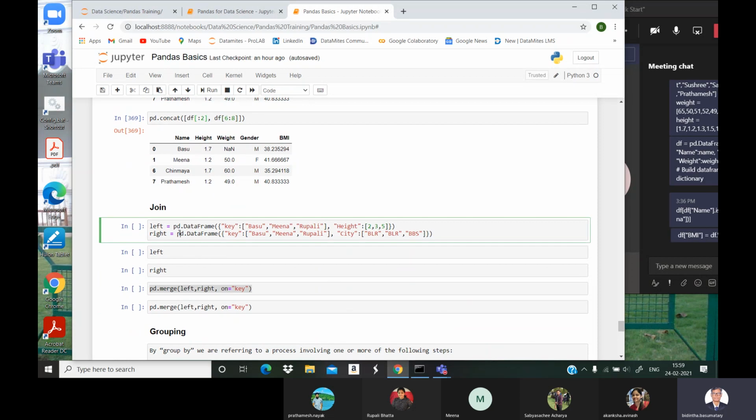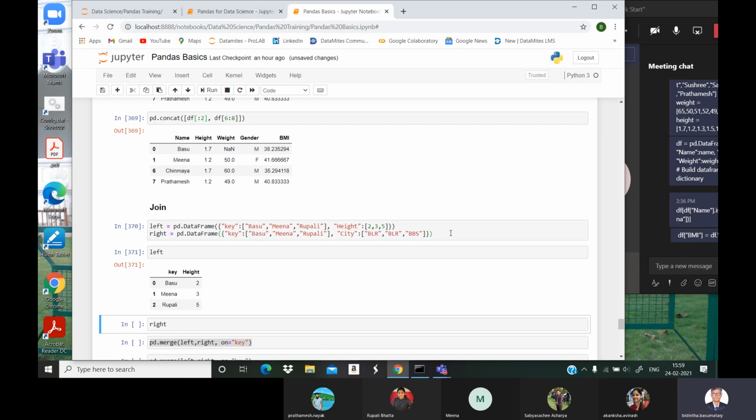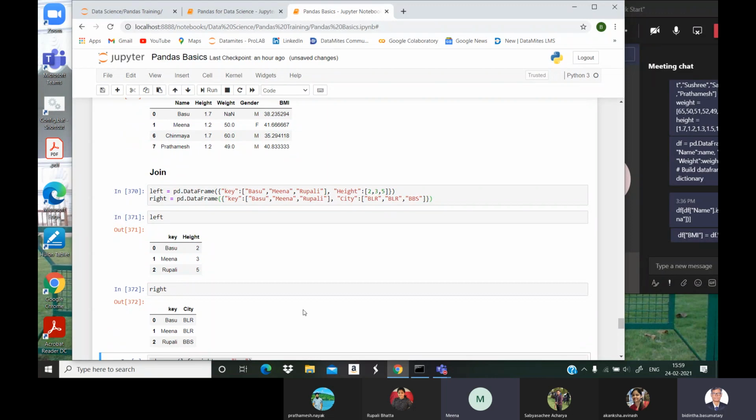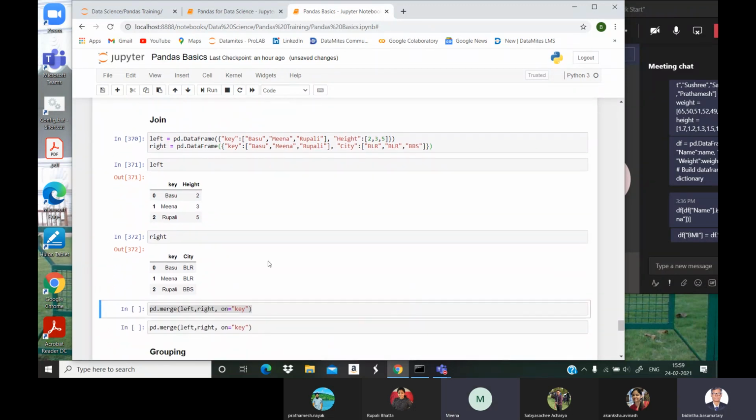Suppose on the left side I have this, and on the right side I have this. Now look at it very carefully. I've got a key. The key could be any column name, but data-wise I have the same data here: Basu, Meena, Rupali.